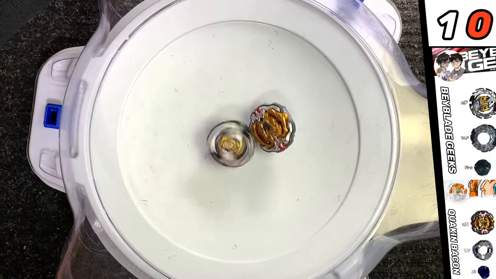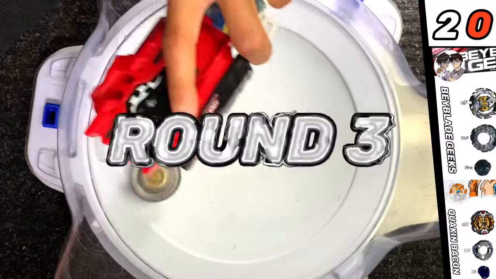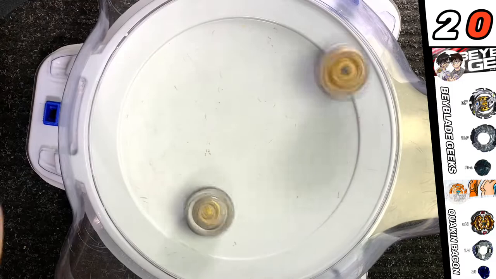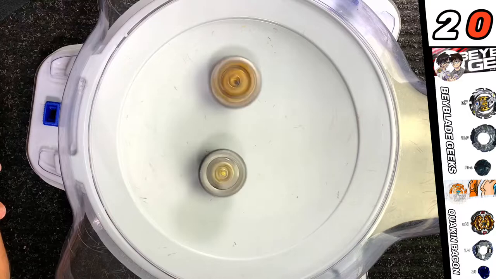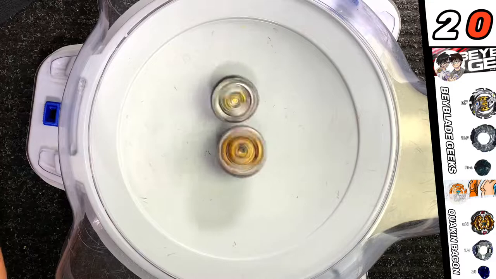You're once again changing Quaken Bacon's mode to its attack type mode. So let's see how that plays into things. Anyways, this is a really close battle. 3, 2, 1, and 3, 2, 1. Oh no, Quaken Bacon, man. You gotta learn to conserve your energy. If the Beyblade Geeks don't take this, I'm going to be super surprised. But you honestly never know with Beyblade battles. Ooh, super close. Here we go, guys.